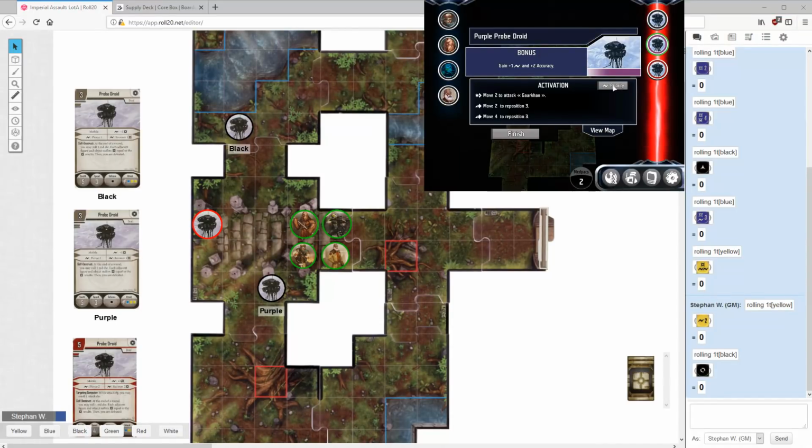There is a button in the actual activation window, which means surge priority, and then it tells me to first try to use 1 surge to recover 1 damage. The purple droid hasn't suffered any damage, so he skips this instruction. Then it has a surge for plus 1 damage, which is of course used. So it's 1, 2, 3 damage. And then it would actually spend a surge for Pierce 1, but since I didn't roll any blocks at all, this Pierce doesn't do anything. Technically it is chosen, but since it doesn't do anything, I can just ignore it. So all in all, we have 2 damage. Oh, sorry, a 1 damage bonus from the surge, which means 3 damage, and I'm suffering these 3 damage. And now, that's the problem here.